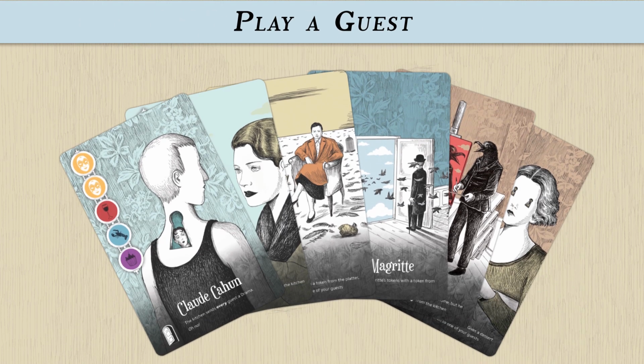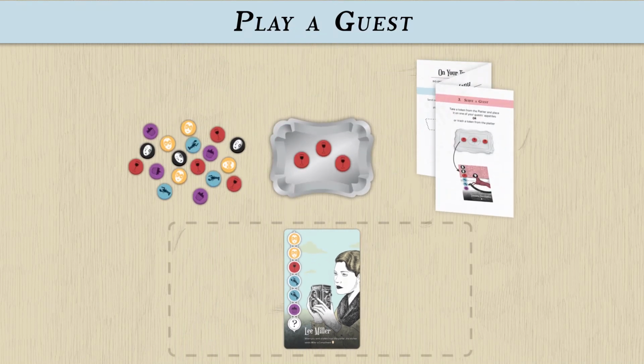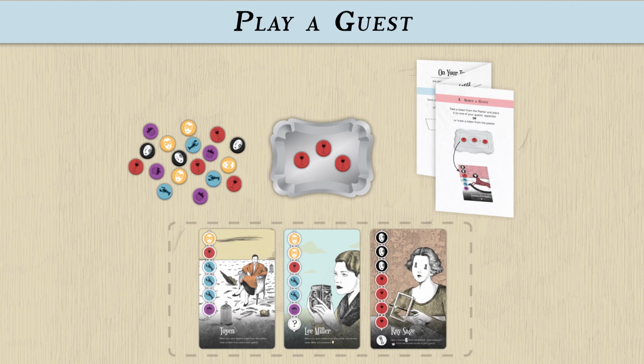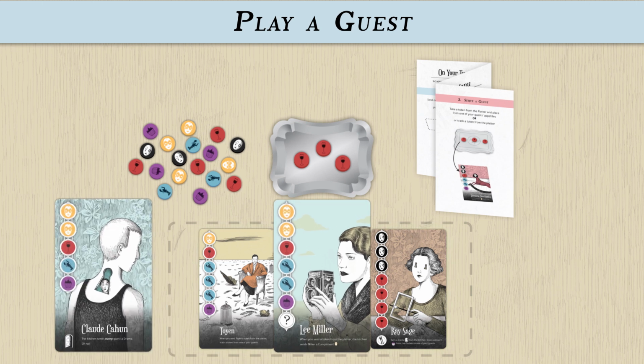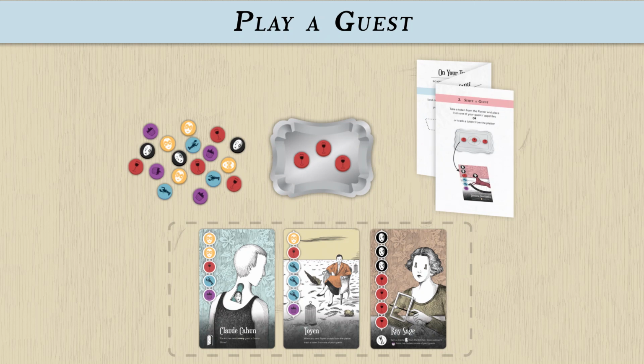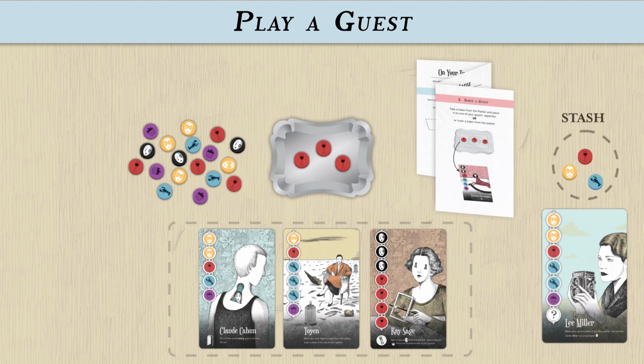When you play a guest, choose a guest from your hand and seat them to your side of the dinner table. They can be placed to the left, right, or in between other guests. You can have a maximum of 3 guests on your side of the dinner table, so before you play a guest, you may also send one of your guests home from the party. If you do, discard that guest and move any tokens on their card that match their appetites to your stash.